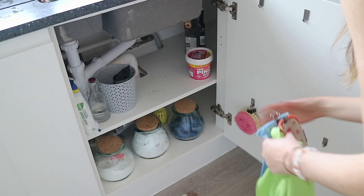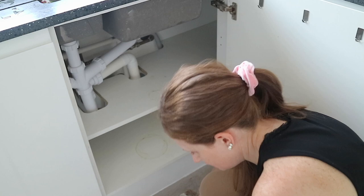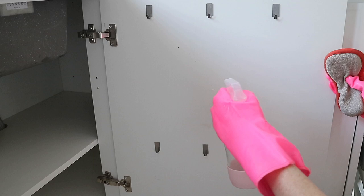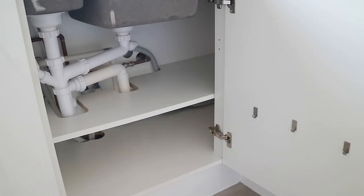Hey guys and welcome back, I hope you're all well. Today I'm going to be sharing an updated tour of what's under my kitchen sink cupboard. This has changed quite a lot, and in our old house it changed quite a bit too — I'll link those videos down below. Nowadays I like to keep it really simplified with everything mainly at the front, even though there is quite a lot of space. I have very minimal cleaning products and I like everything to be visible from the front for both Ben and I.